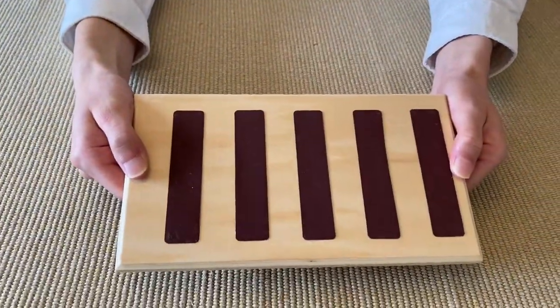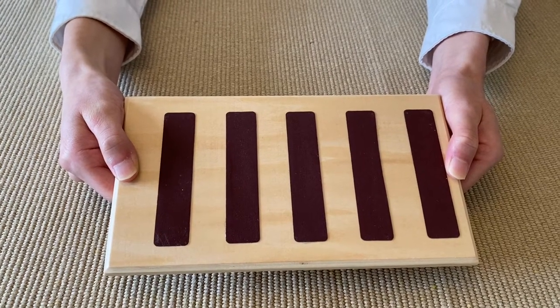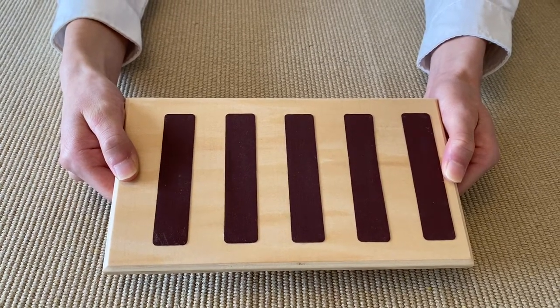Touch board 2 teaches the names of the two textures of rough and smooth by repeating the names while touching the strips. This board is made up of five strips each of smooth and rough.